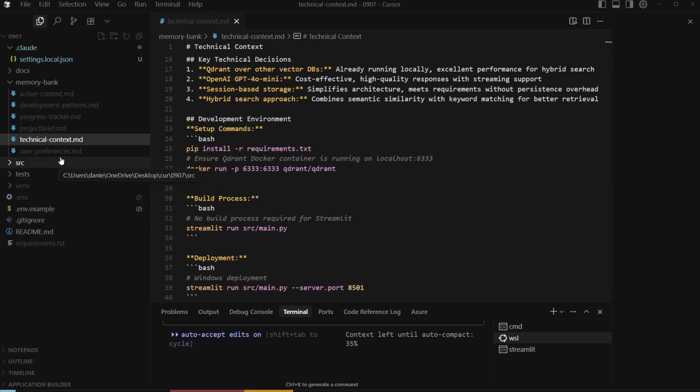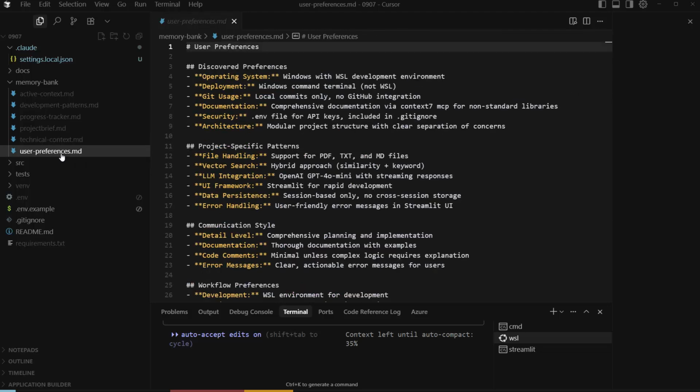And then finally there is this user preferences markdown file, which has a few additional pieces of information about discovery preferences. So as you can see here, this is something which I specified in the prompt. As you can see here, it's listed there one more time. This is specific to me and my development style, but here I really am clear, because I really mentioned that even twice when I do the setup, that I am on Windows, and you, Claude, are developing in WSL. And I want to run this in a Windows terminal.